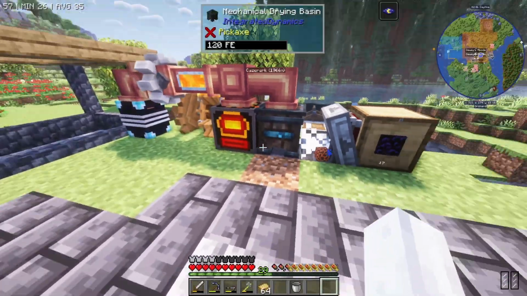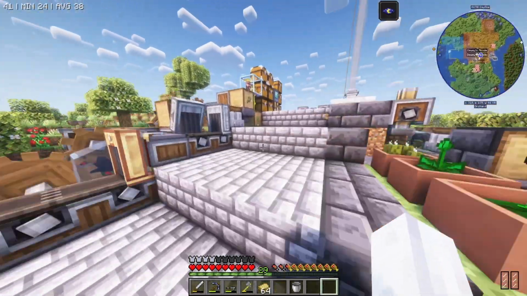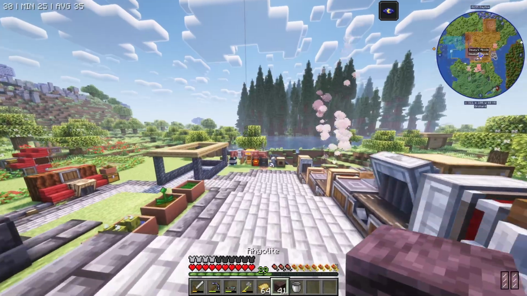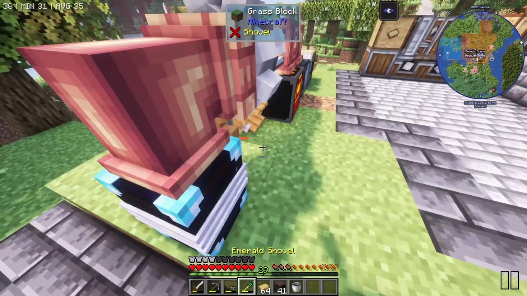So, do I want to put a floor over here? I mean, I probably should. I just don't really know what it would be. Probably nether brick or something would work, but I don't really have that. So maybe... I don't know what rhyolite is, but I'll be honest, it kind of fits the theme just by looking at it.